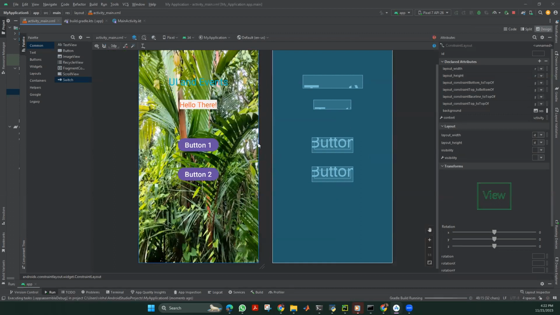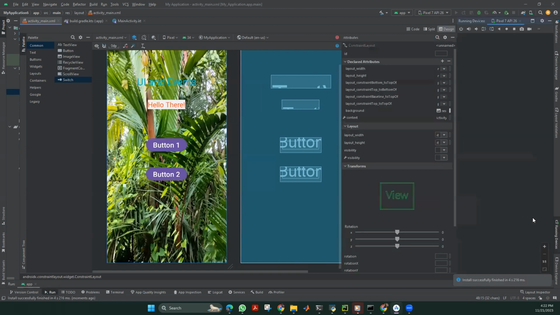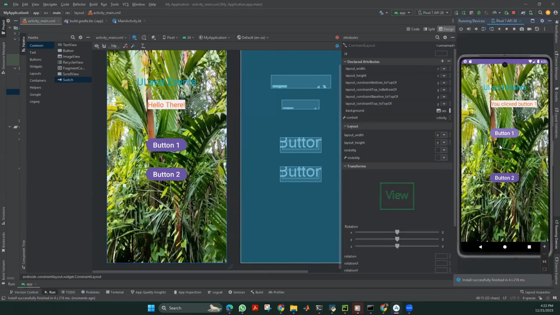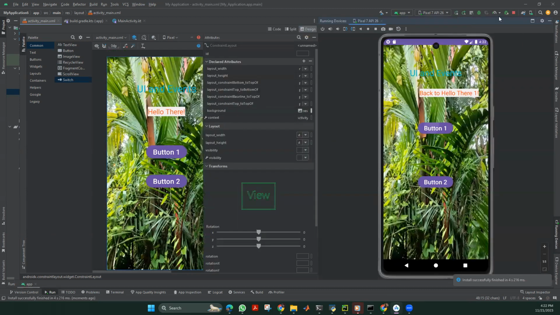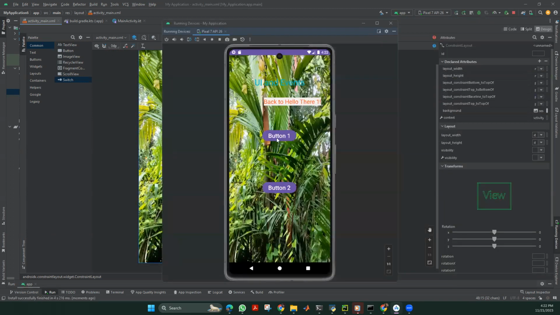When we run this in our initial state, we can see that currently this text is not getting aligned in the center of the screen.